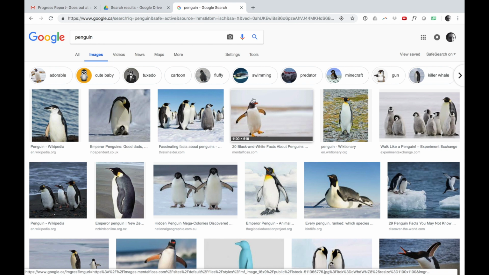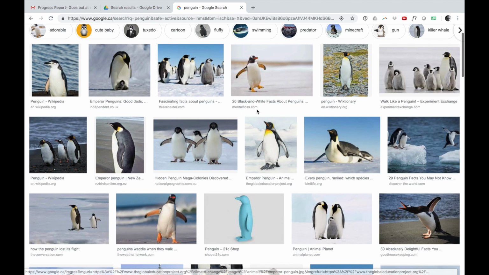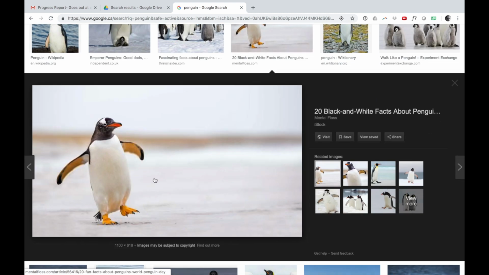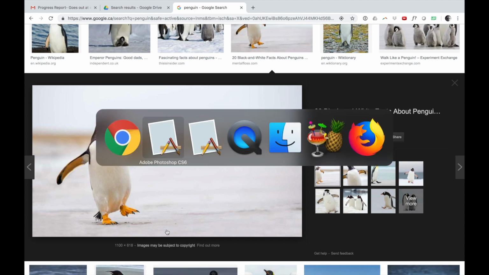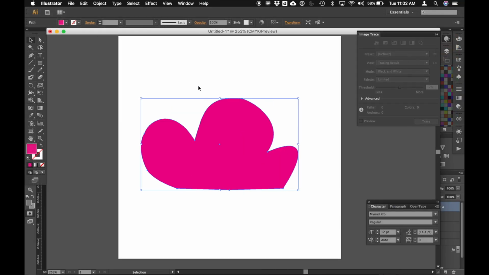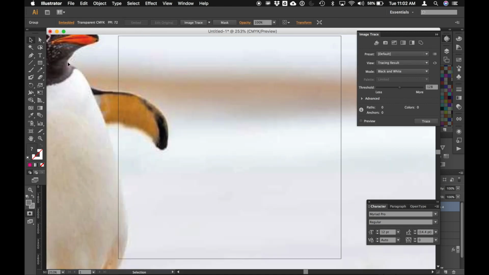So for example, this penguin shape, if I was to just imagine that was a solid black color the whole way around, I'd still be able to tell it was a penguin. Actually, a lot of these pictures. So I'm going to click that picture, I'm going to right click it, and I'm going to copy it. I'll pull that into Illustrator here. Get rid of my cloud for now, I don't need it. I can paste in the picture of my penguin.